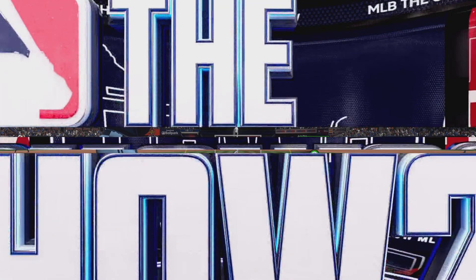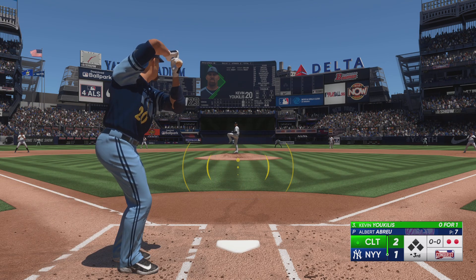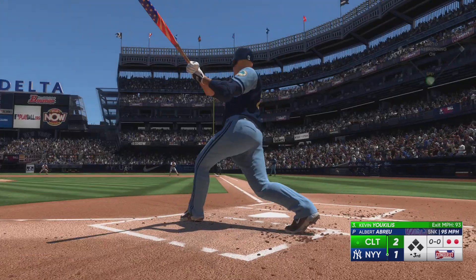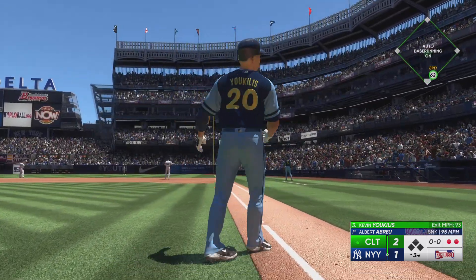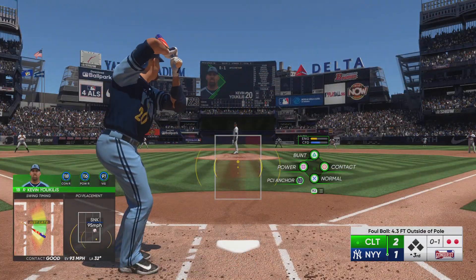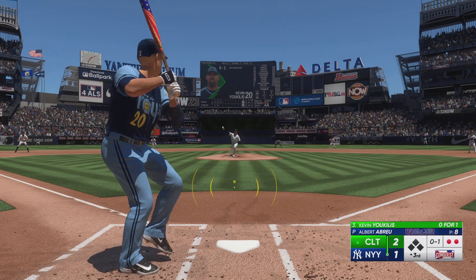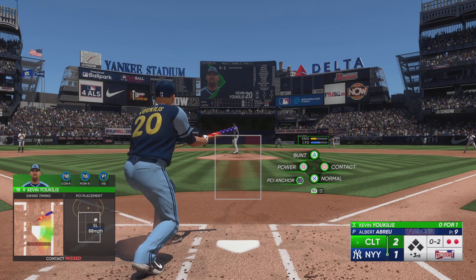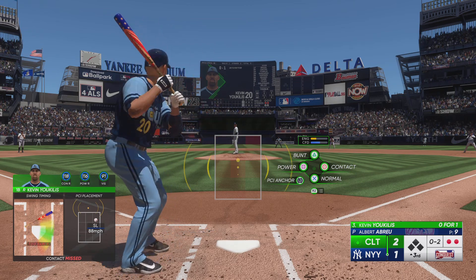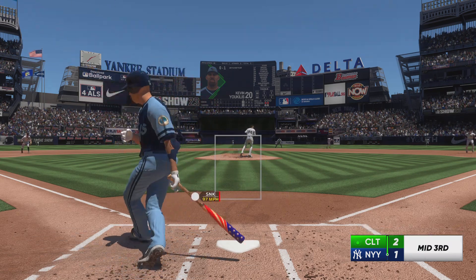Next to hit, Kevin Ucoulos — he's over one. This one blasted the other way, down the line, and it's a foul ball. I love how he tracked the ball right there and was able to get through that fastball just a little bit late — otherwise it stays fair. I think if the top hand is a little stronger, the same swing produces a home run. The 0-2 — got him swinging.